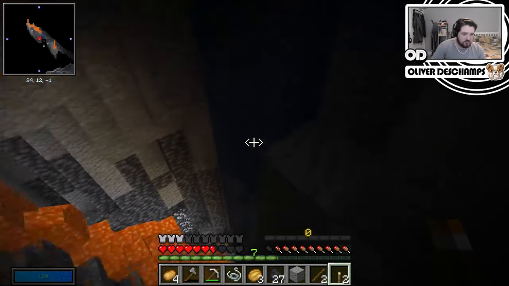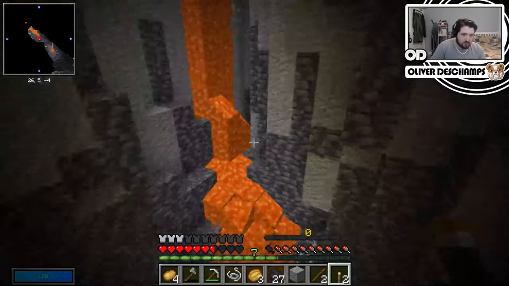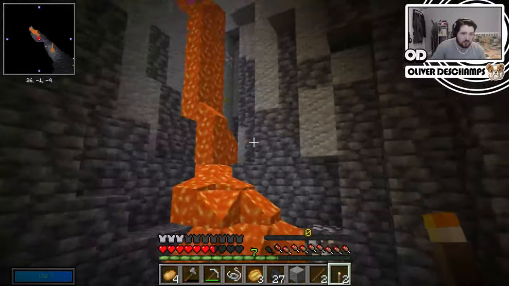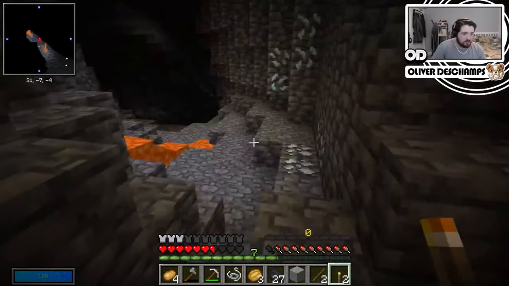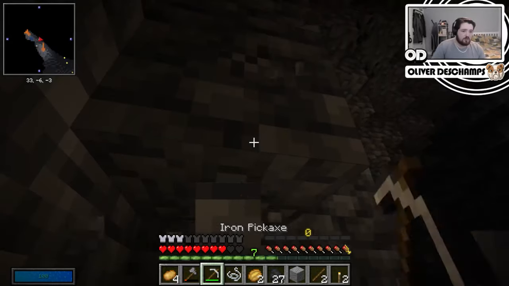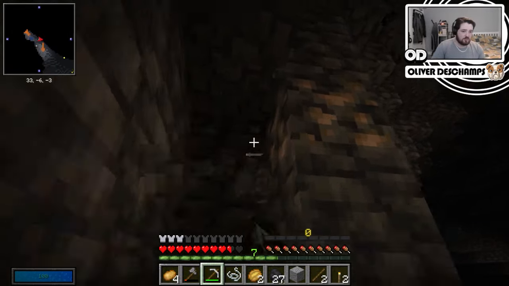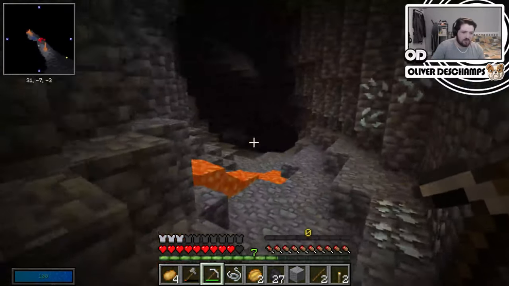Ooh, water, lovely. Lots of lava. We could do with diamonds, as I've said as well. Oh, this does go quite a bit on, doesn't it? And a shield would be good now. As I said, I'm very much no shield boy, but right now when you can't have it is when you want it the most, right?